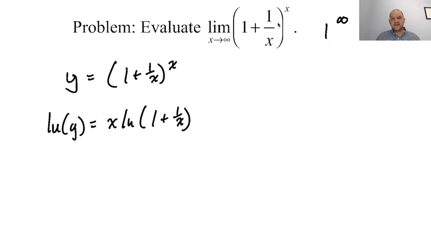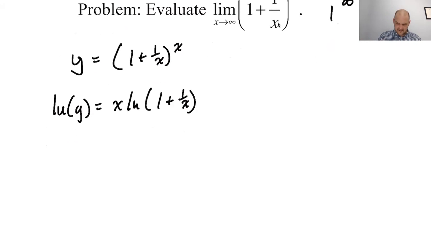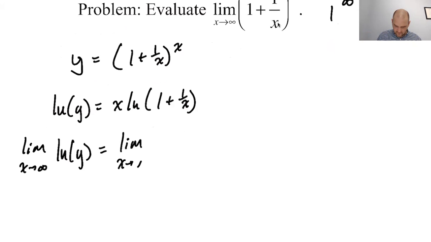So we have this. Now our goal here is really to take the limit. So we want, if these things are equal, then their limits are equal. So if I take the limit as x approaches infinity, sometimes I'll skip this step and I'll immediately put the limit inside. That's between you and your teacher, I guess. There's other techniques that you can use for this. I prefer to do it this way. I think that it'll work every time. I'm familiar with it. So this will be x natural log of 1 plus 1 over x.